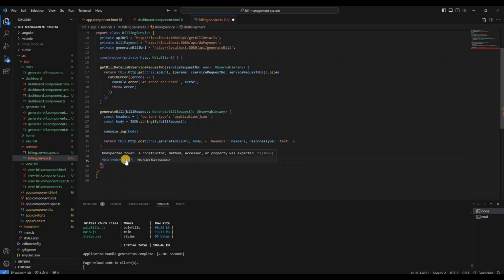It is saying that a constructor method or property do payment. Here this observable is open, and then we need to close this.